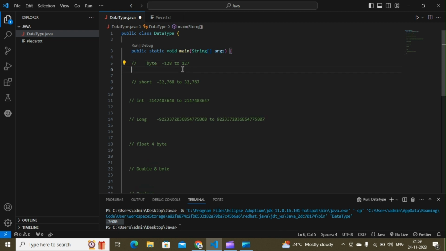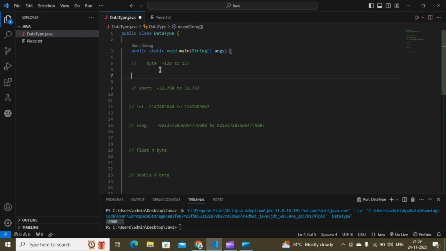So the byte can contain from minus 128 to 127. The way you write it is, first you write a data type. I'm taking the data type as byte. Then you give a variable name, which can be anything. In this case I'm giving byte data. Then I'm saying it contains from minus 128 to 127.